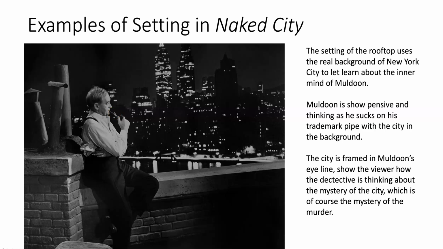It shows us that he's thinking not just about the cases and what he's done, about Jean Dexter and the legacy. He's thinking about the overall aspect of what is this strange, huge beast known as New York City. So this scene tells us visually that the important thing is how this force of nature, the city of New York, is the dominant character of the movie, and one of our heroes, Muldoon, is thinking about that. He's thinking about all of the elements of the city that the film brings up.